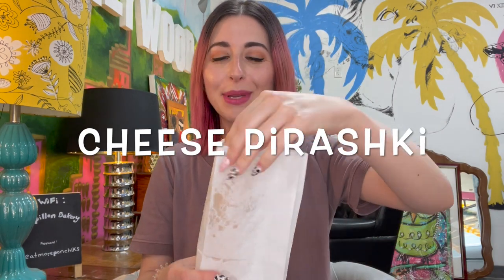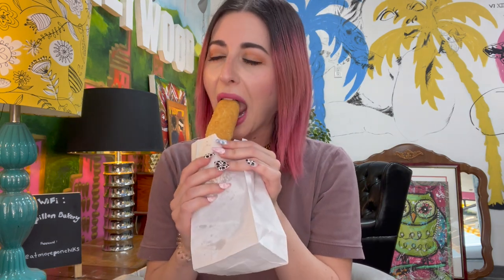This right here is a cheese piroshki. This is an Armenian bakery, but it's similar to Russian. I'm Russian, and so they have the same types of food — I'm really excited to try one of these. They made it right in front of my eyes, so I know it's extra fresh. Wow, mmm — look at that. Wow, that is so good. This cheese — I'm not really sure what kind it is — but it's just the perfect amount of saltiness. It's not too salty, but it has exactly that amount you need. And it's piping hot because it's so fresh, so be careful not to burn yourself.